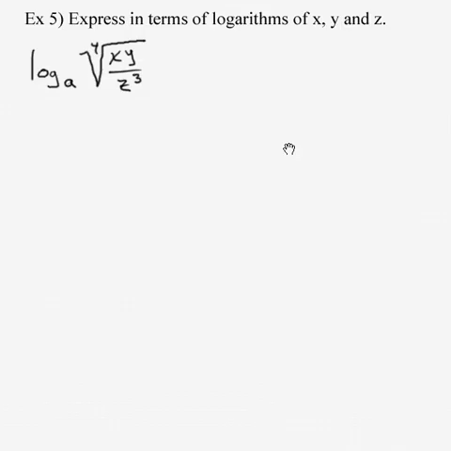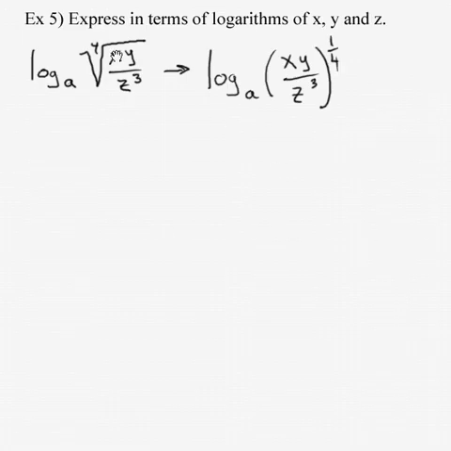all in one problem. So I've got the log of the fourth root of xy over z cubed base a. We want to rewrite this so we've got a log of x, a log of y, and a log of z. So I got to practice all three of these laws together. Fourth root, remember again we said that's the same as the rational exponent to the 1/4 power. So the radicand is my base, my root index is the denominator, and I'm raising it to the first power because there's nothing written there, so that's my numerator.